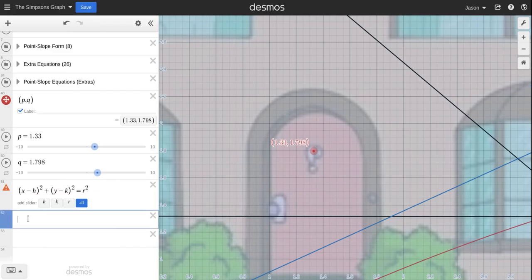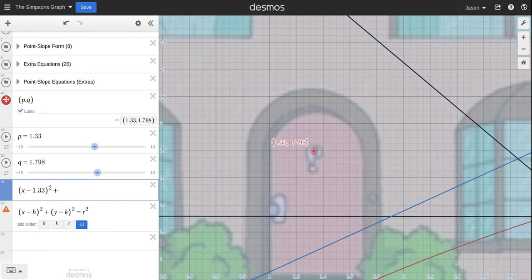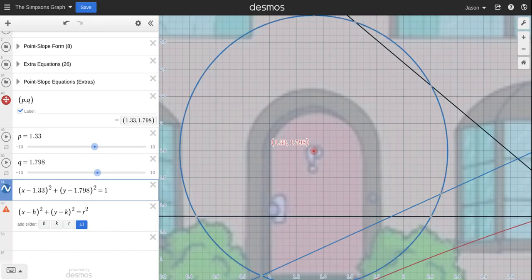And we're going to build our circle or semicircle and also talk about cutting these off. And I'm going to type in my HK, or in this case PQ, center points. And I'm just going to choose a value for the radius.